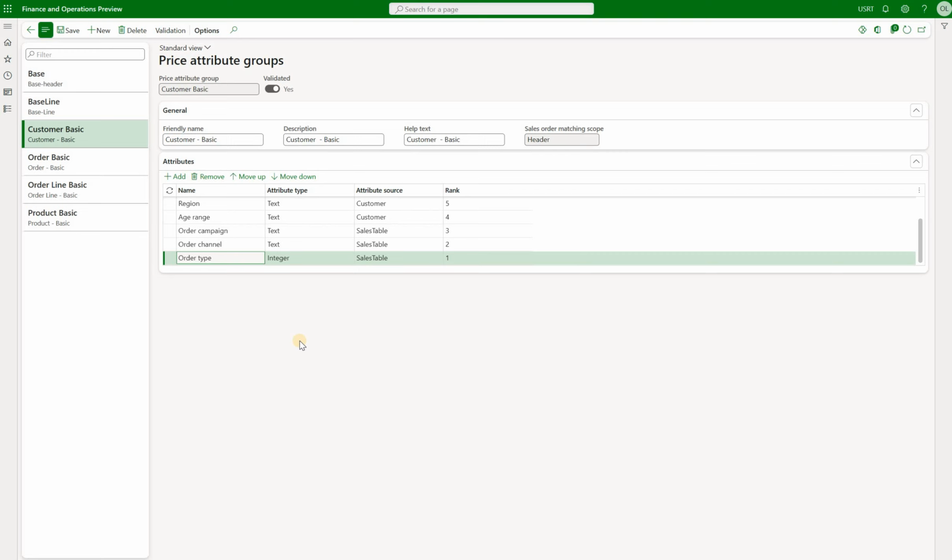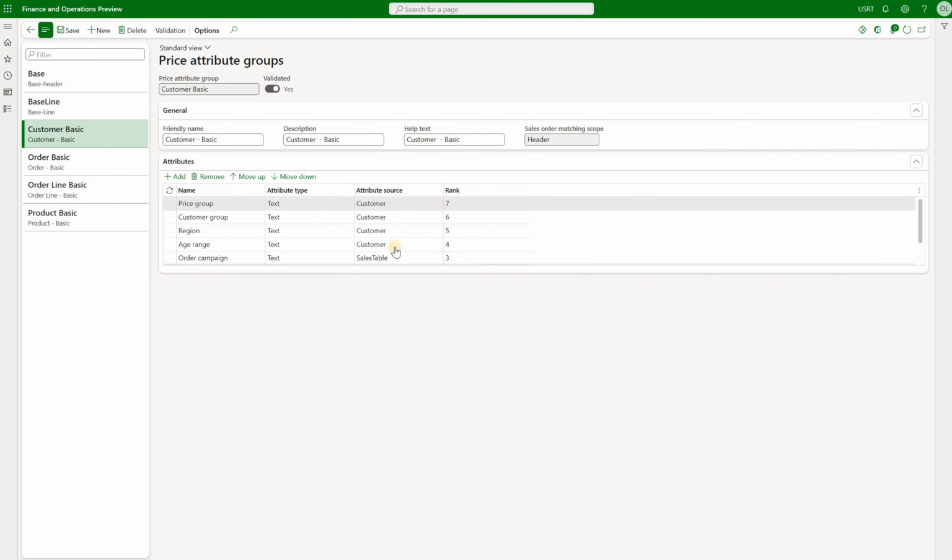So here I'm trying to illustrate the scope of different inputs that I can use to control the pricing on my sales order. They do not only come from either the customer master or the sales order header. They may also come from the sales order attribute as well as the customer attribute. So a fairly flexible and powerful framework, I believe. You may also notice that I have assigned the rank. The rank will be quite important.